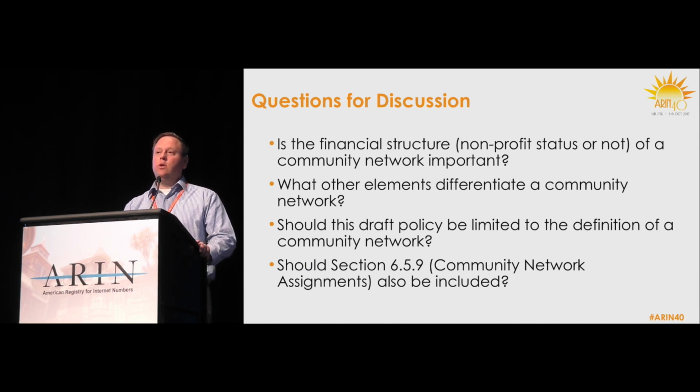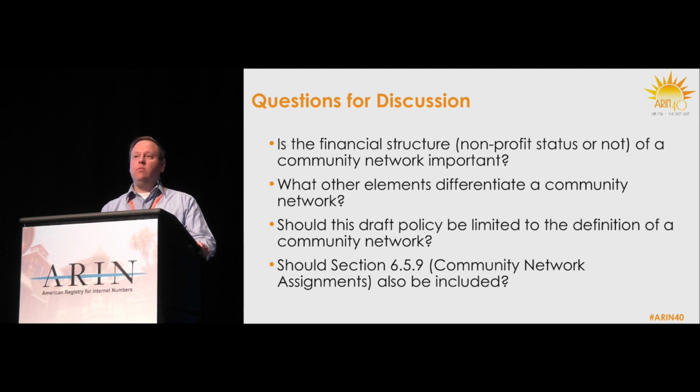So some questions for our discussion, amongst all the slides we've already talked about. Is the financial structure of an organization important? How do we want to define a community network? Are there elements here that we should keep? Should we throw away? What parts need more work? Should we open up section 6 and also work on that as well? So those are my questions to the audience here for our discussion. Thank you.